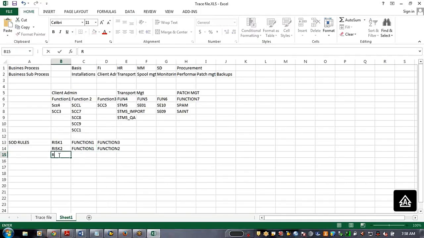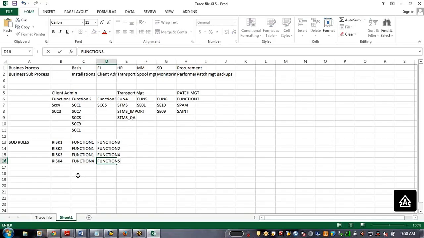Next, risk 3. Here, whoever has function 1 should never have access to function 4. That is my condition. Next, risk 4. Whoever has function 4 should never have access to function 5.